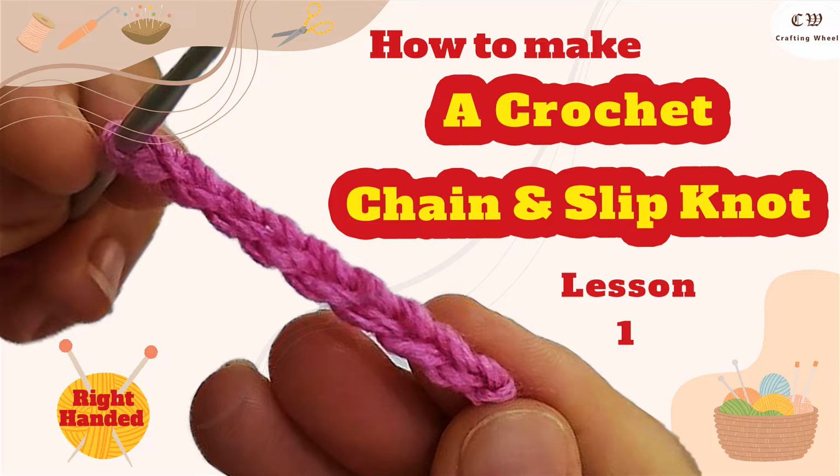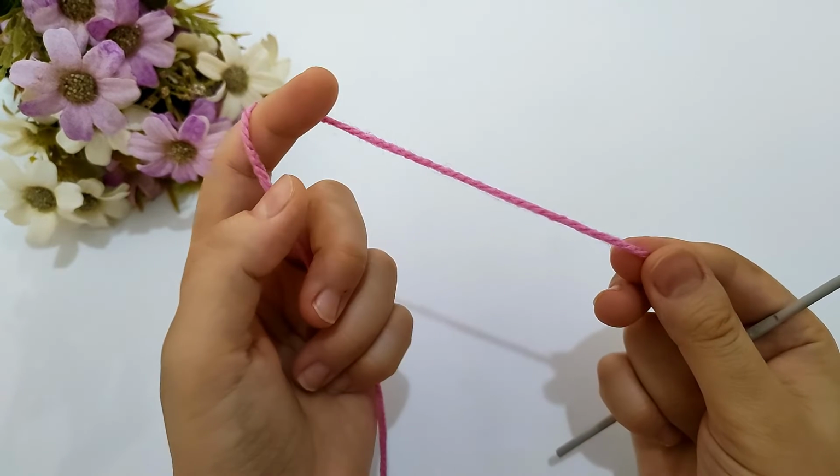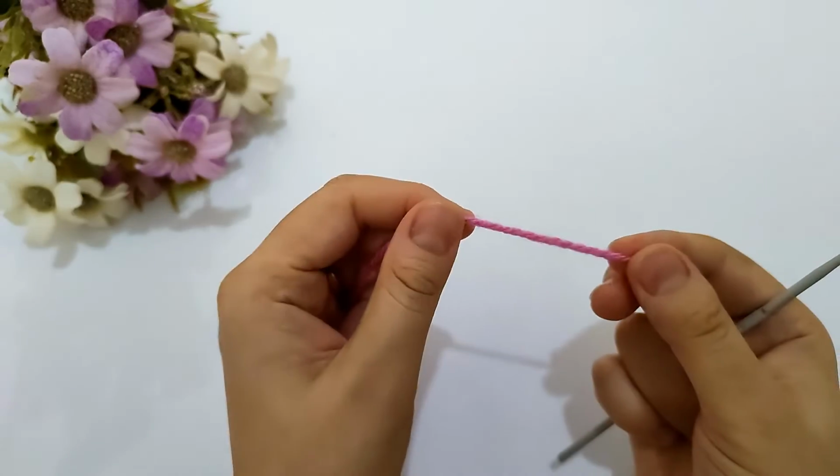I will show you how to make a crochet slip knot and how to make a crochet chain. Let's start. I will start making a chain.